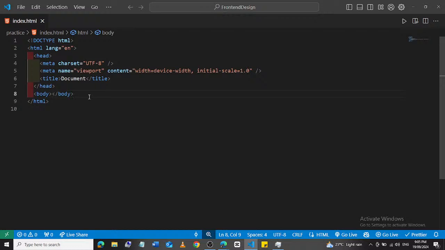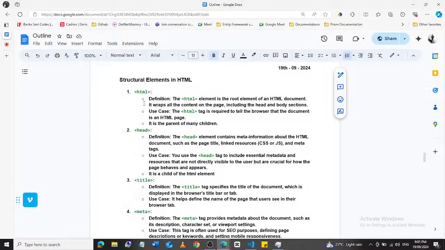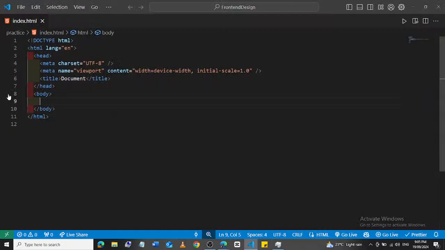Cool. From this definition, it says it wraps all content of the page including the head and the body. This simply means that the first thing you see whenever you create your HTML file is this doctype HTML, which says what type of document this is.